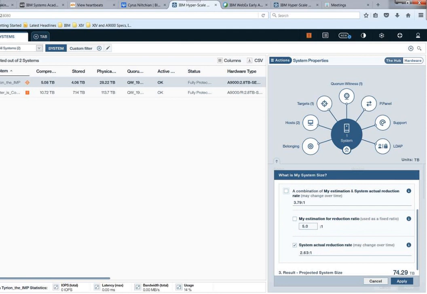And like someone was saying, if you want to use estimation, come in here, and it's better to set it low and then bump it up over time, because what that does is say I'm going to be able to use more space. The danger is if it's too high, we'll run out of space before we've estimated we're going to, because my estimate number is too high. Just wanted to show that real quick. That's how you go in and change that.